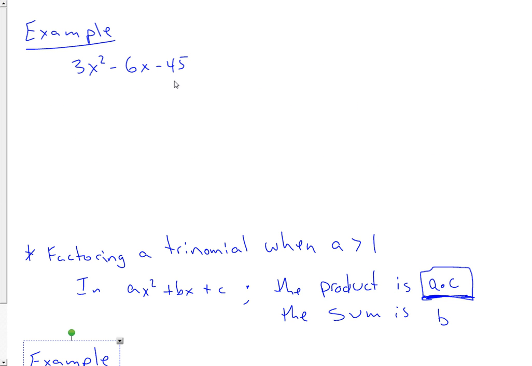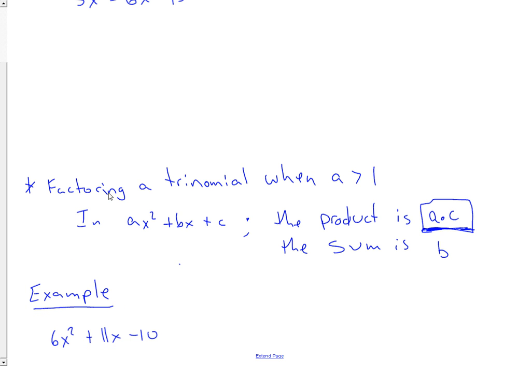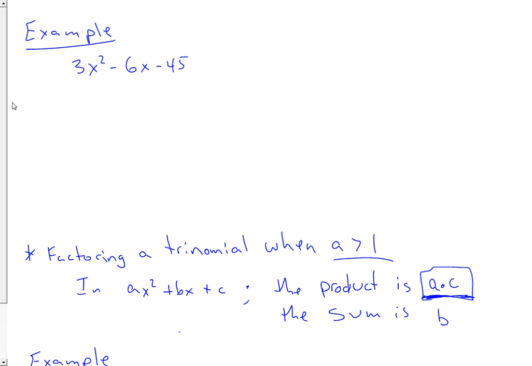This example, at first, I look like, oh, I've got a number there. And I might need to follow the factoring rule that is set down here where a is greater than 1. However, if I follow the processes that I stated in the first page of notes, I need to write it in order, which it is, but I also need to look to see if I have a greatest common factor. If I look at 3, 6, and 45, they can all be divided by 3. So I do have a greatest common factor of 3.